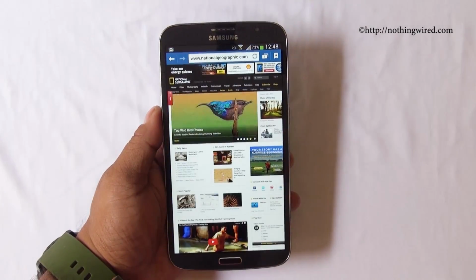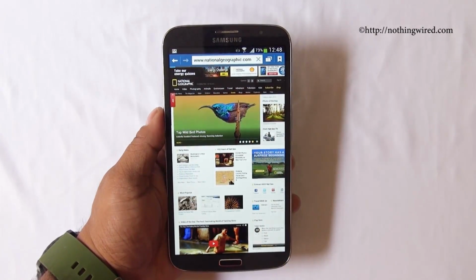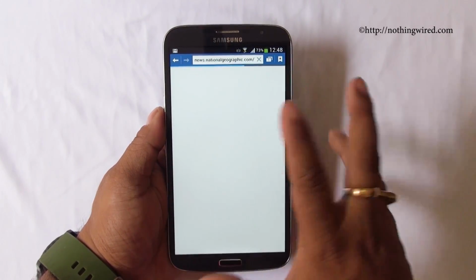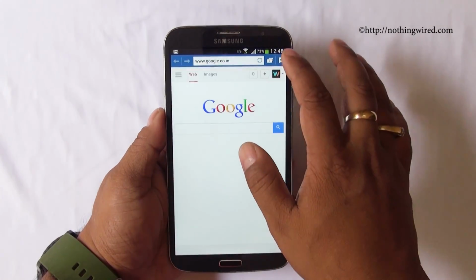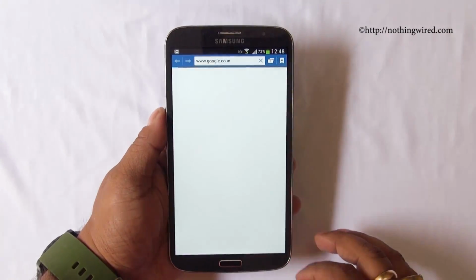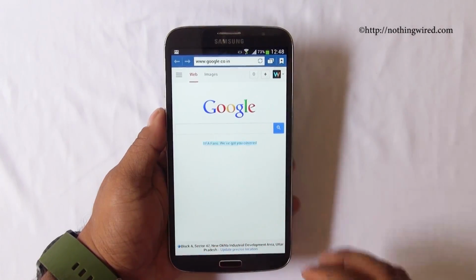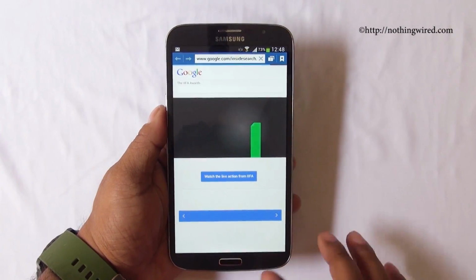For example, let's go to the browser and let's say I'm checking out National Geographic, one of my favorite websites, and I go and read about it. I add a few tabs here and there and I do a bit of browsing. Then I want to come back to my home screen.